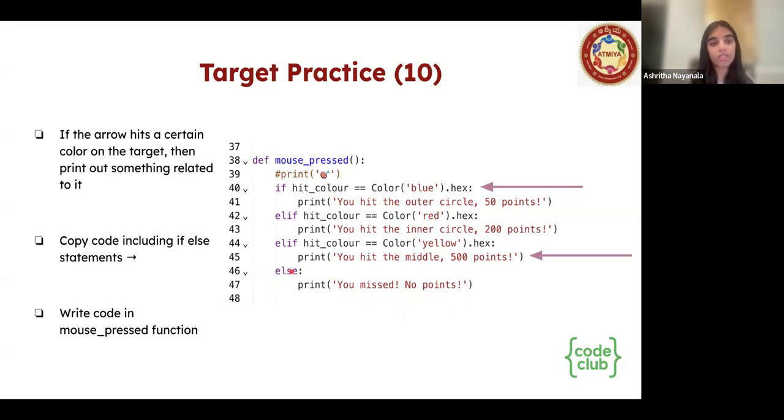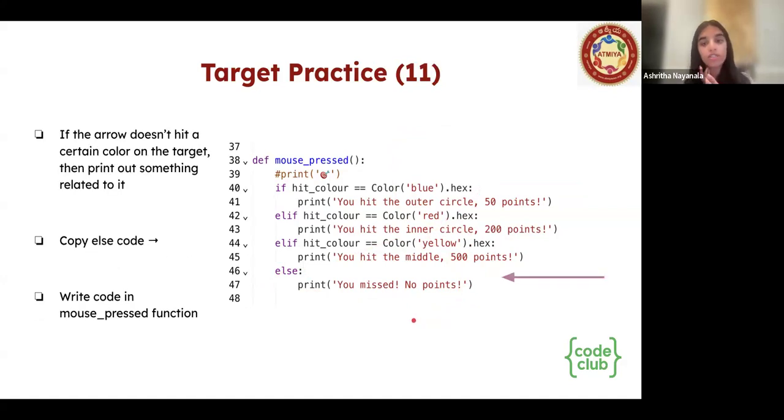So this is called an if else statement. If I hit blue, then that's what I will get. And elif means basically the same thing as if, except you can't put the same if underneath it. You have to put elif, so it continues the statement. So elif, if I hit red, then this would happen. If I hit yellow, this would happen. And then else, if I didn't hit blue, red, or yellow, which is if I didn't hit the target at all, then I would get no points.